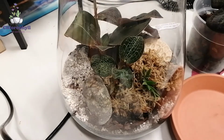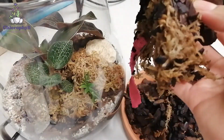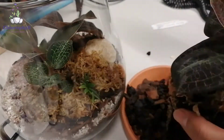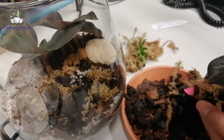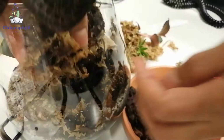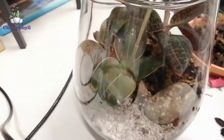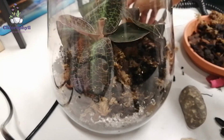What I will do first is take out the orchid from where it was. As you can see, you can even see a fluffy root here already outside of the sphagnum. So I'm not going to disturb it, I'm just going to directly plant it. For this I will remove the orchids that I just placed in the last weeks, to have a better setup in the terrarium. After I have it like I want it, then I will add the next orchid.